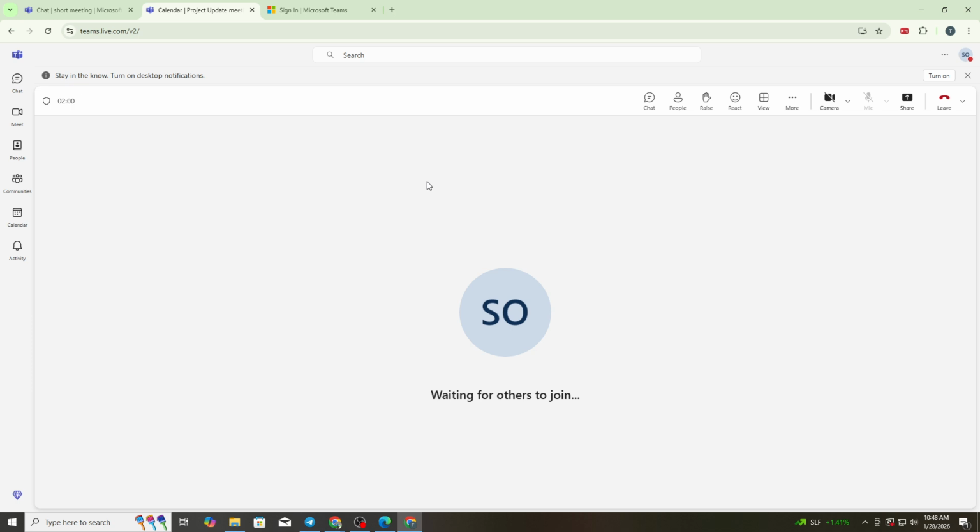When everything is ready, focus your attention on the meeting controls, usually located near the top or bottom of the screen. Next, find the More Options button, which is commonly shown as 3 dots. Clicking this opens a menu filled with additional settings that aren't immediately visible when you first join a meeting. This area includes several useful tools related to how you experience the meeting.